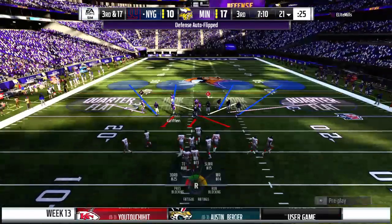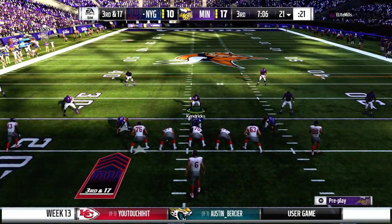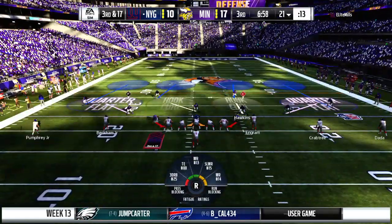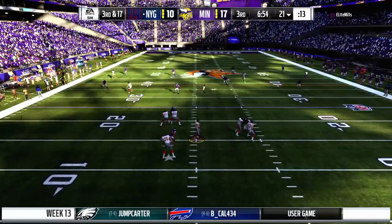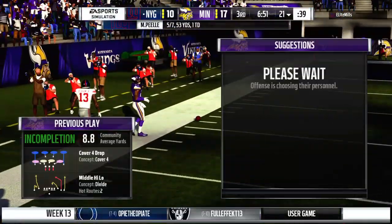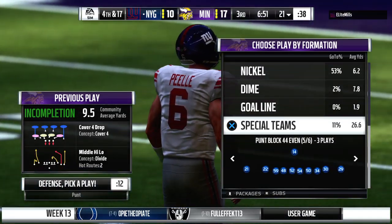The Giants on 3rd down, 2 for 5 to this point. This is 3rd and 17. They'll drop the throw. He's going to look deep down the field. So they took a shot there on 3rd down, couldn't get it. Now it's 4th. It's been this way most of the afternoon, hasn't it?